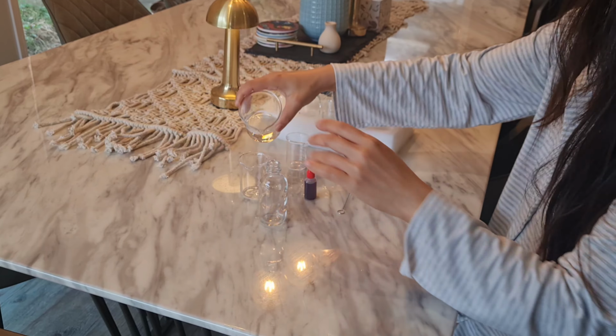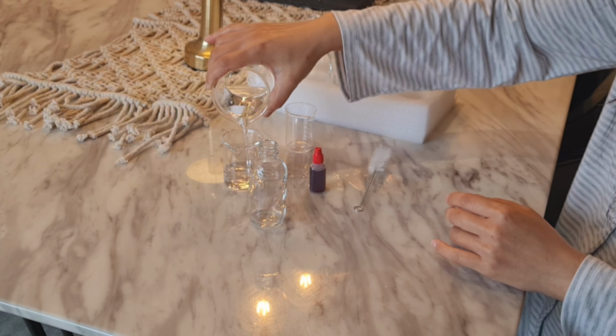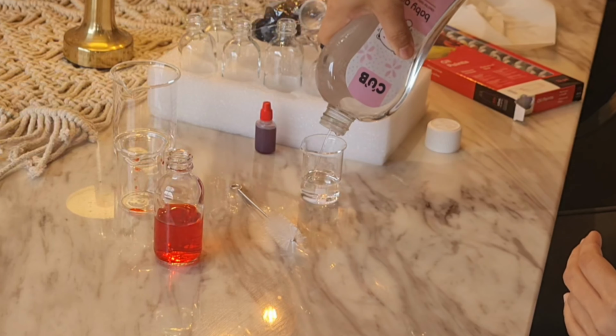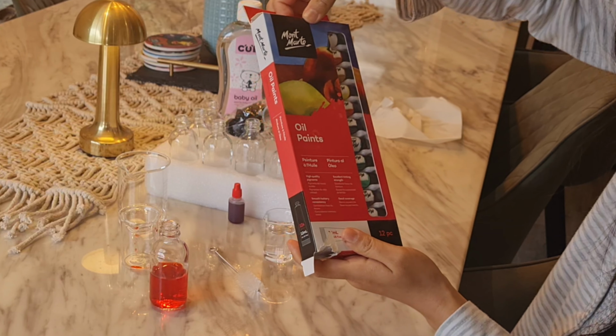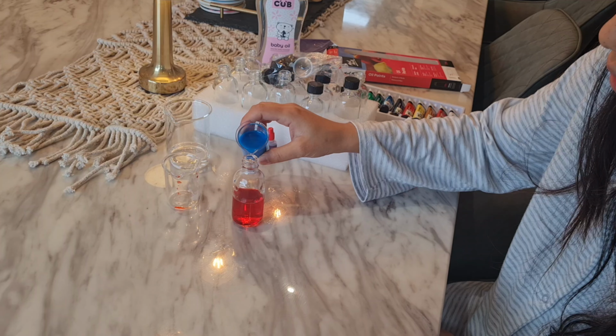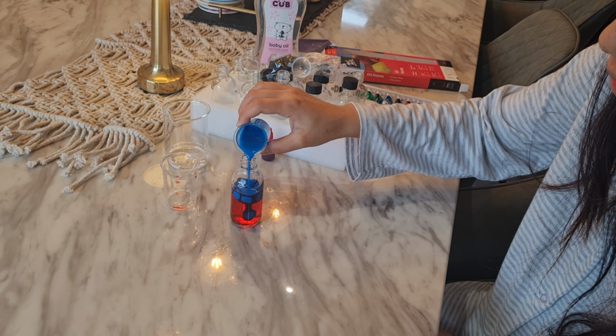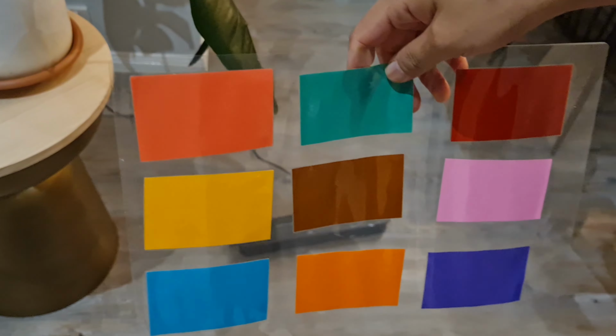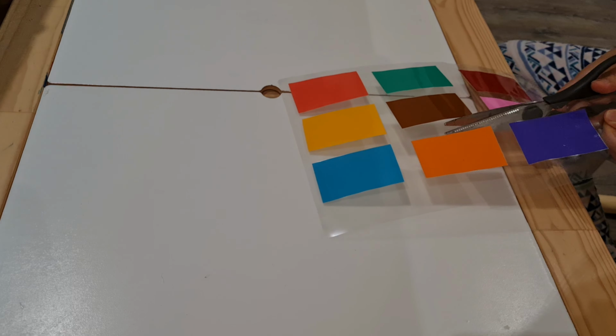So let me quickly show you how to make it. Pour some water into a cup and add a few drops of food coloring, and then pour some baby oil into another cup and add some oil-based paint or oil-based food coloring. Then pour the colored oil into the bottle on top of the water, and ta-da! This is it. And I also cut and laminated the colored paper for a color matching activity.